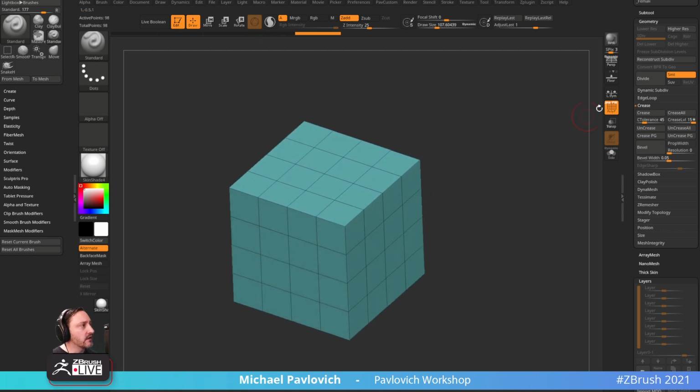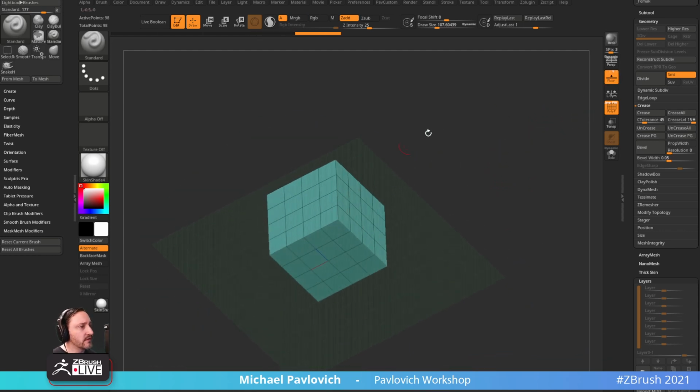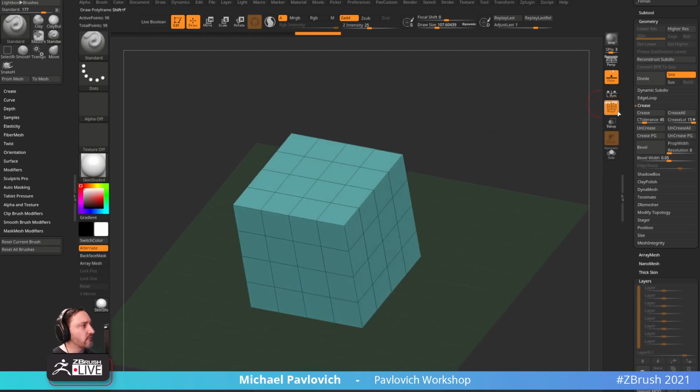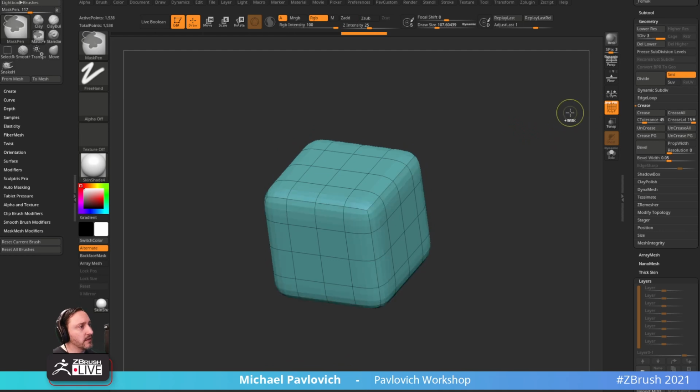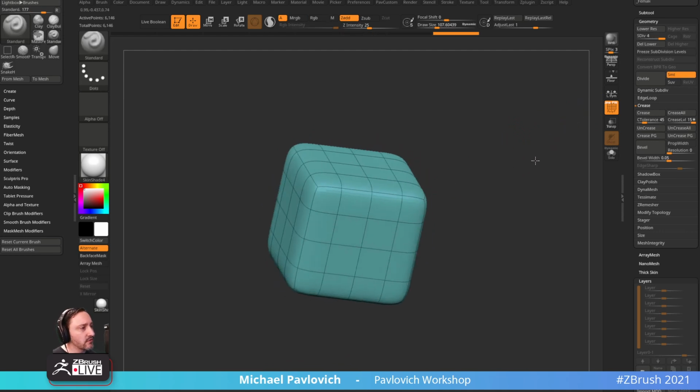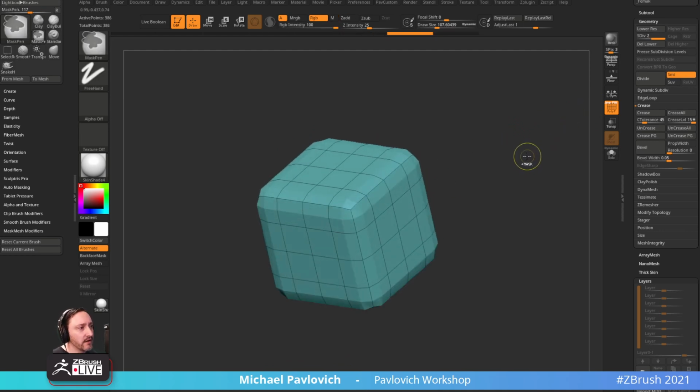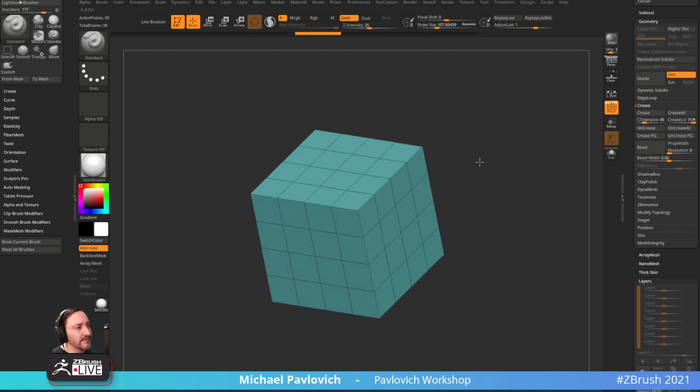So again, we're looking at our dice. If you want to turn on your floor, we can see we're on our floor, Z forward, that little blue line is forward. So we're looking at the front of our dice, whatever we decide that's going to be. Turn our floor off, so we're in good shape. Now, if I hit Control D or hit this divide a bunch of times with the smooth modifier, you're going to see we kind of get those melted corners, and that's about what I want. However, I want to keep these corners a little bit tighter. I don't want it to get that much of a fall off.